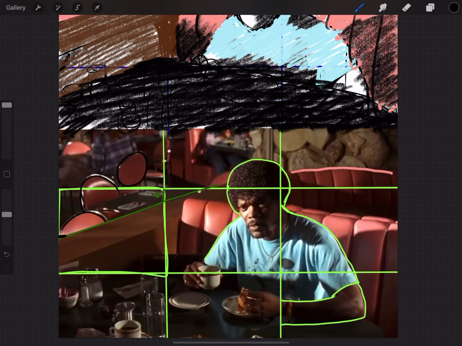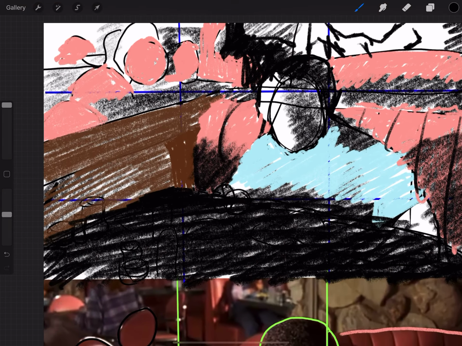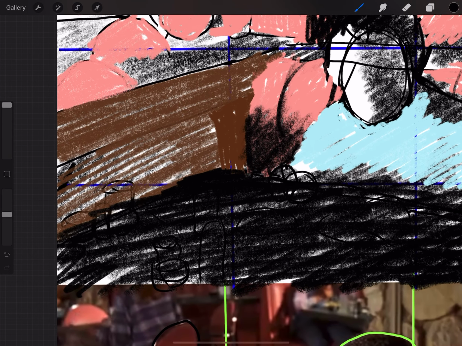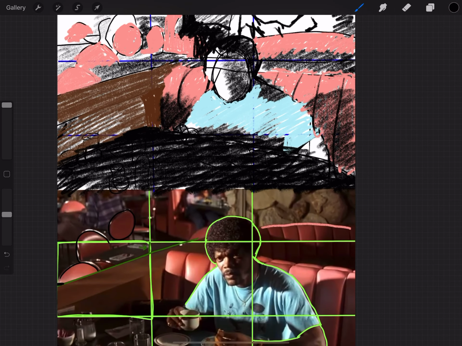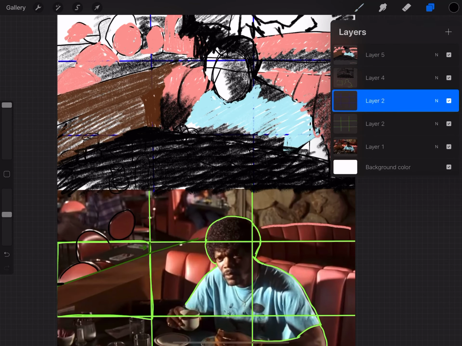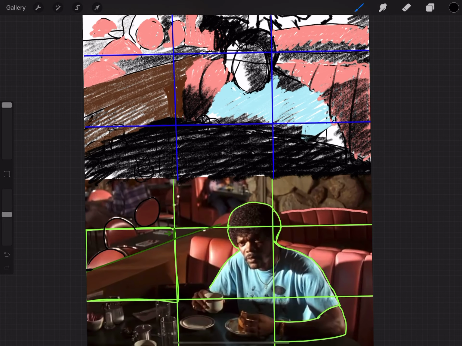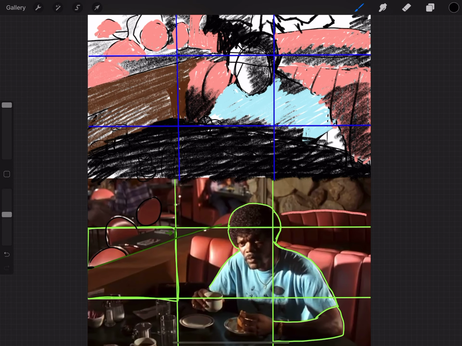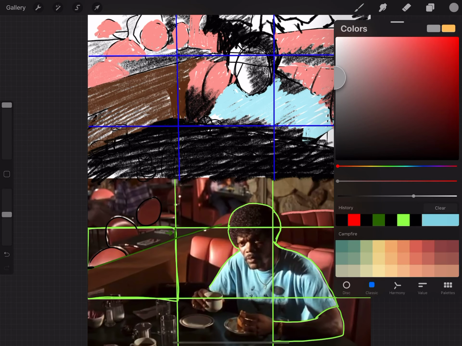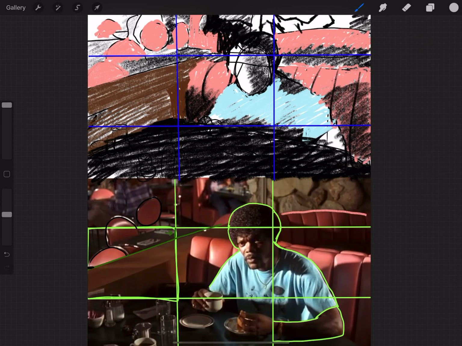So you can see above here, everybody, you can kind of see through here the quick gestural marks that we made underneath this dark area. And I'm going to use it as a guide, but I am mostly going to use our grid. So I'm going to move this above what we just did so we can see this grid again. So what I'm going to do is I just use a lot of dark value. Now I'm just going to use some lighter gray value here to hash out where these plates and things are.